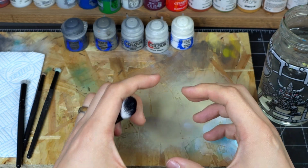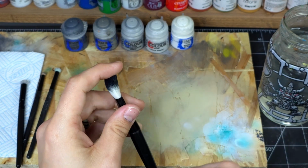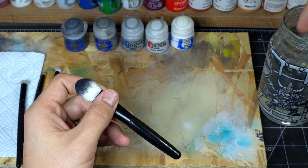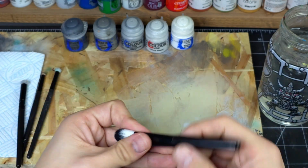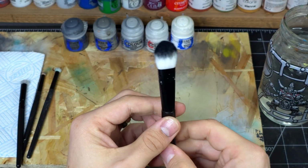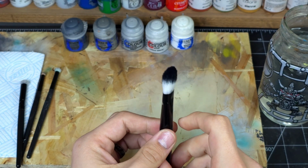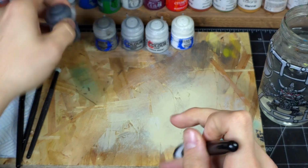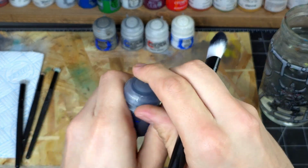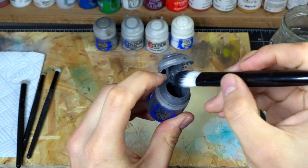You can get different things for this. You can get little pots, little moisture pots, but what I prefer is to dip my finger into the jar of water, get a drop on there, put it on the board, and then just do that. And that's now put enough moisture in this brush for me to be able to use the paint without the paint drying out too much. So we're going to give this a good shake, and we're going to put some on the brush here.